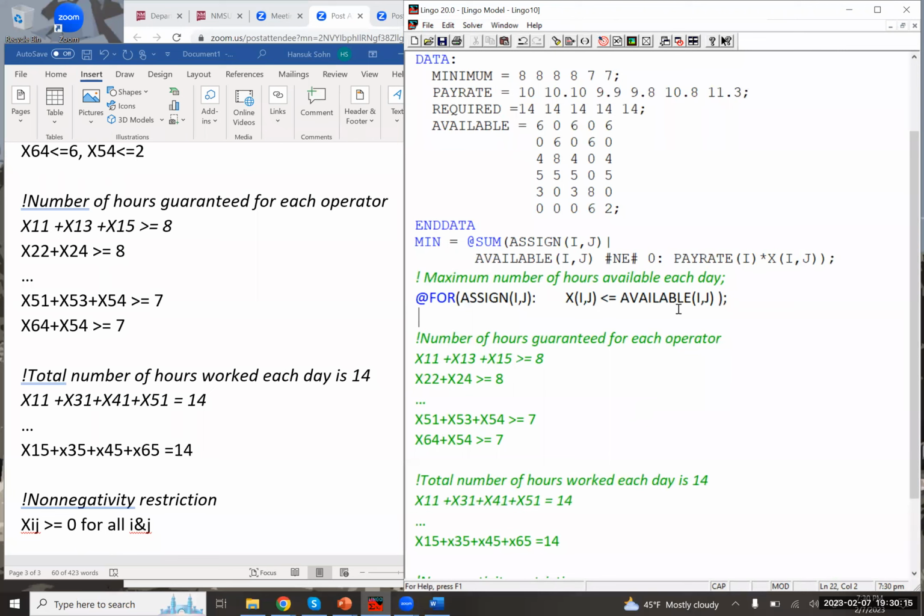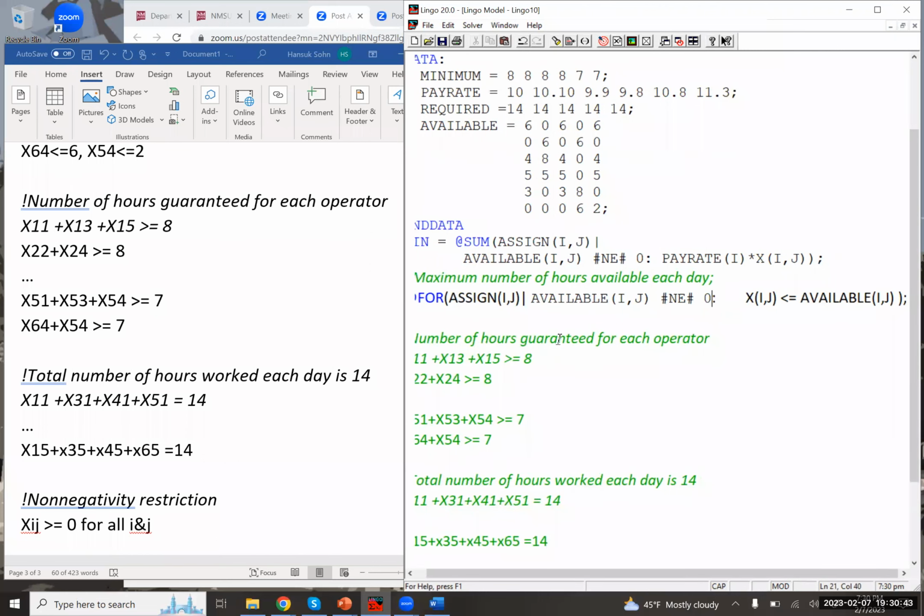So like we did earlier in the objective function, what you need is just to include this part. Right here, after the vertical bar, you need to include this, okay?